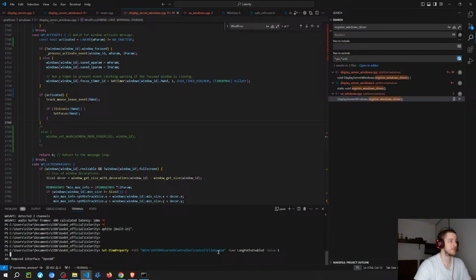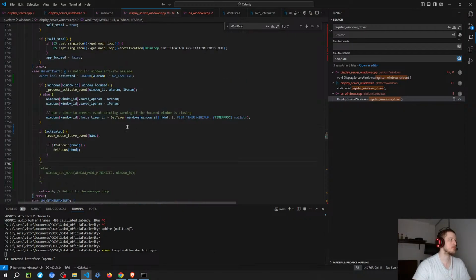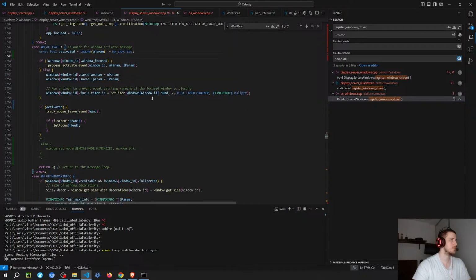Trying to find the command in the history. So this code has the default behavior of what happens.